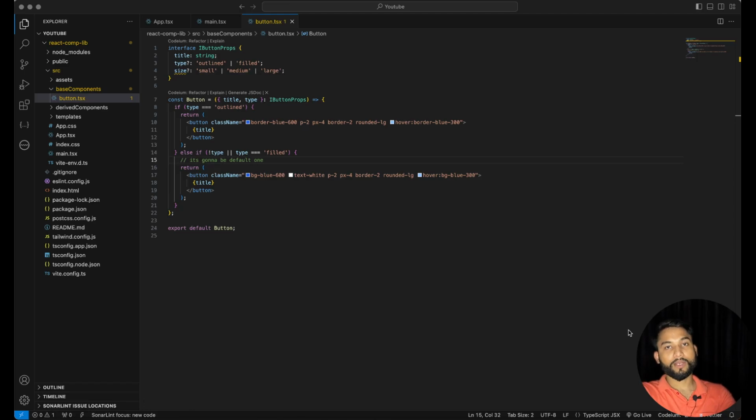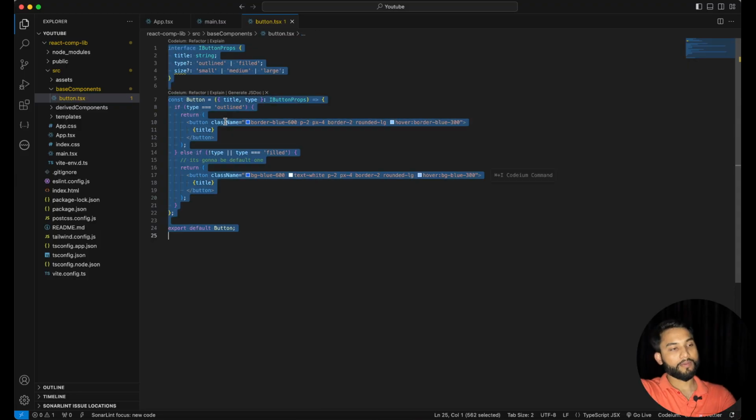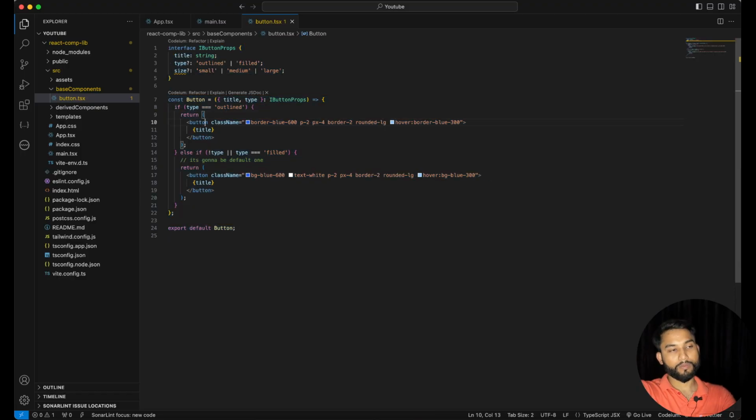Hey everyone, welcome back. In today's video, we're going to talk about creating components in React code using existing designs. Also, we'll be setting some primary and secondary colors. As you can see, we have code where we are duplicating things like this button. So we'll be reducing that duplicacy.